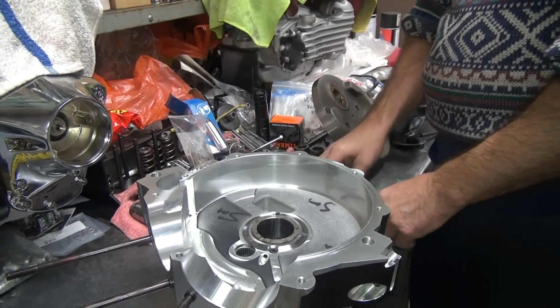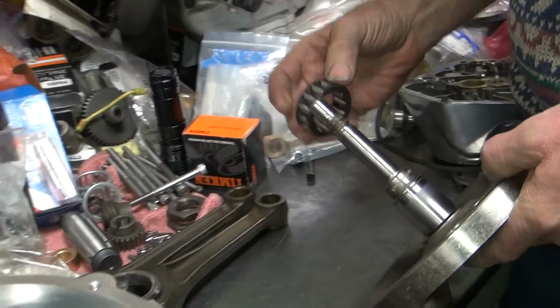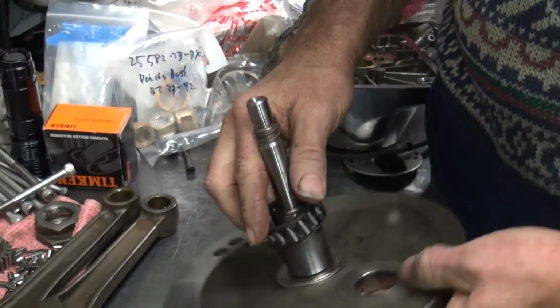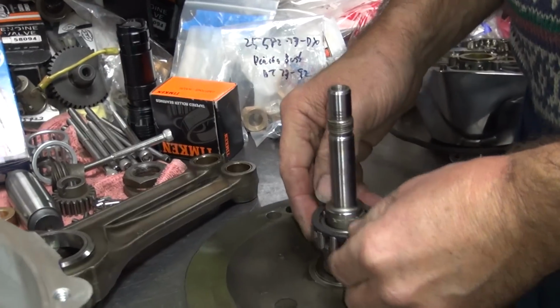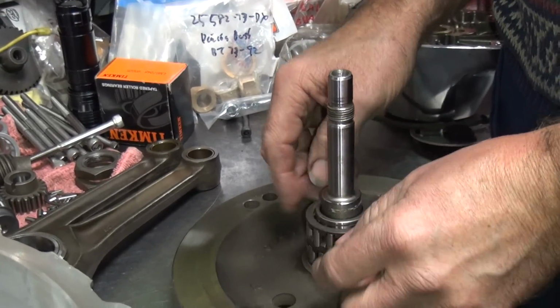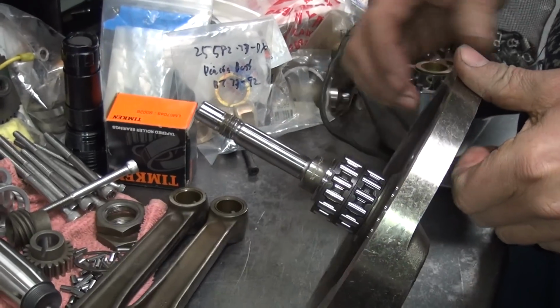So now we got to see if these actually fit together. Just because you measure them doesn't mean they fit together. That's how I found that one that had a couple big ones in there. Didn't fit together like it was supposed to, and I measured every one of them. They're like, oh, that's why.